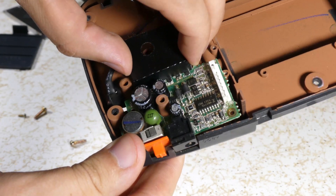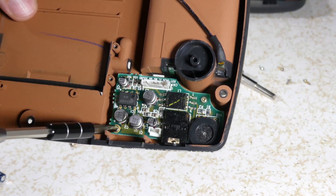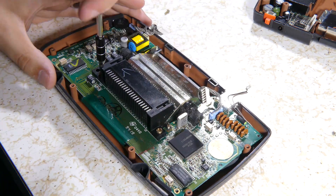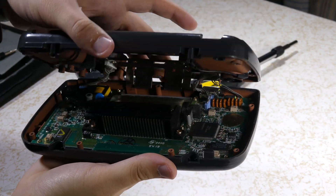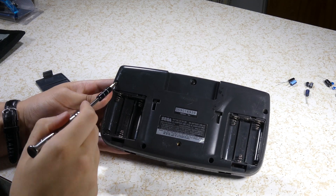The hard part's over. Now all that's left to do is reassemble it — essentially it's just backwards from how you disassembled it. Screw the four screws back into the power and sound boards. Screw the four screws back into the metal shield. Screw the eight screws from the motherboard back into place — the big ones are for either side of the cartridge slot. Plug the sound and power boards back in, close it up, and screw in the six Phillips screws and security bit in the back.